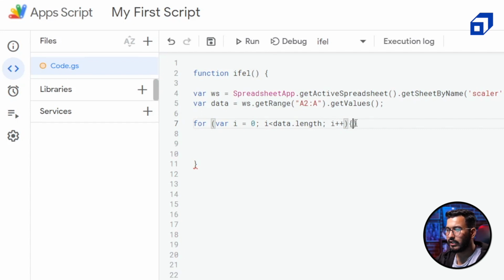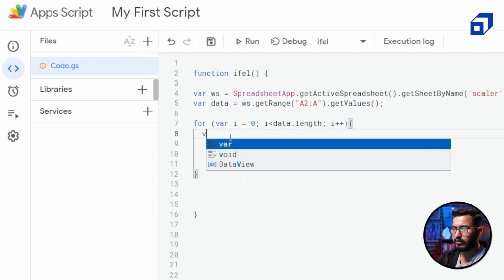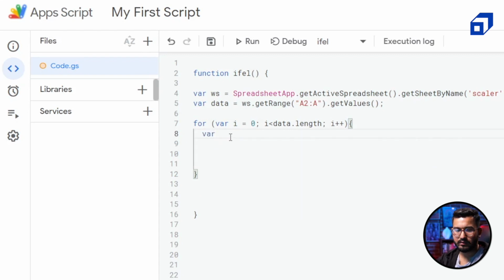Now we have to define the logic. So what logic do we have to define? We have to first of all extract the value from the nested array. So variable m is equal to data[i][0].